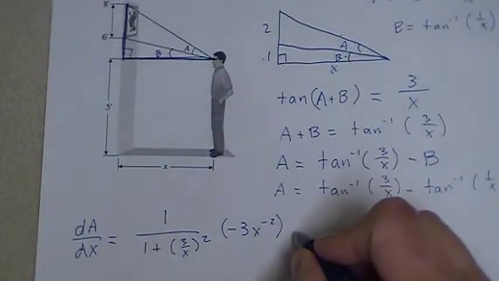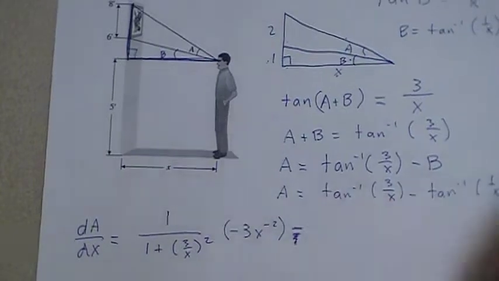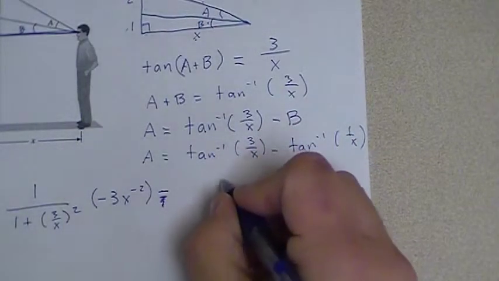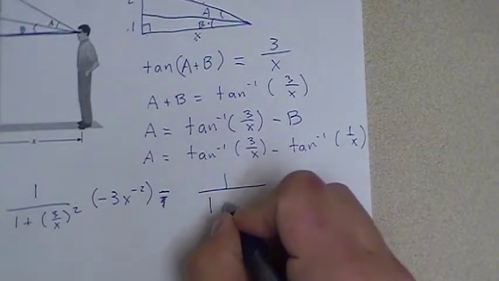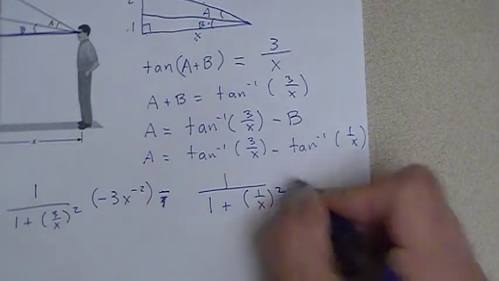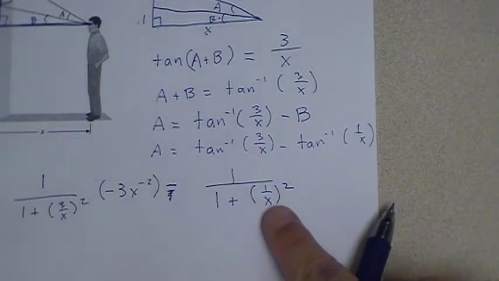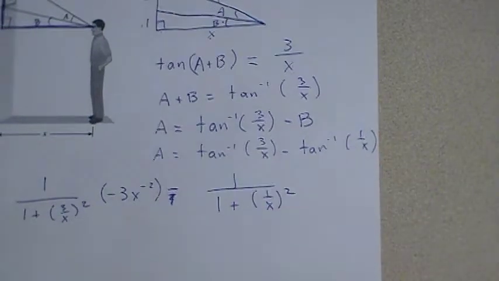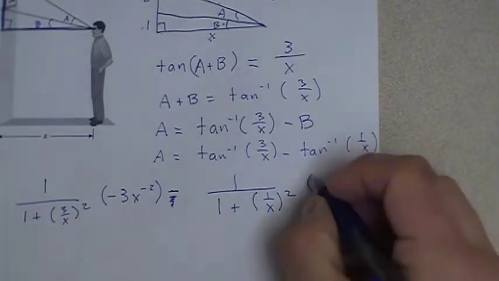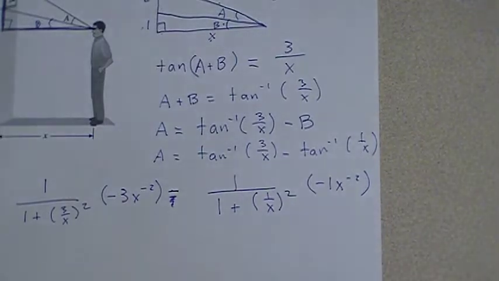And then if we take the derivative of the second component, whoops, it's not plus, it's minus, so minus the derivative of the second piece, and similarly we're going to use the formula for the derivative of inverse tangent. So 1 over 1 plus x squared, but we're not just going to put an x here, we're using the chain rule, so we're going to leave the inner function there. And then we're going to finish the chain rule by multiplying by the derivative of x to the negative first, which is going to be negative 1, x to the negative second.